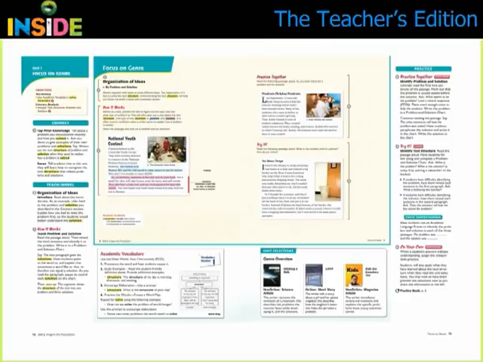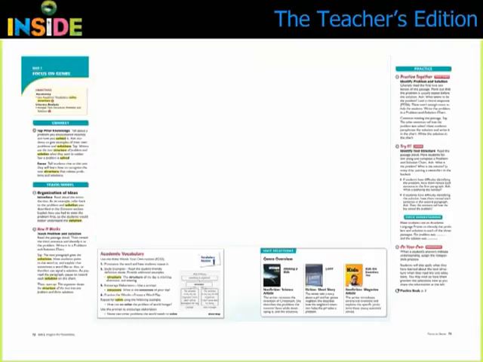Here is a sample page from the teacher's edition. This time I'll be using level D as an example, but as stated previously, everything in levels C, D, and E will be the same because they have the same instructional path. As you can see, the teacher's edition is laid out the same way we saw in level B, with the teacher wrap surrounding a copy of the student book page.